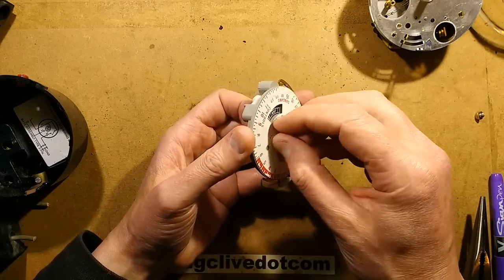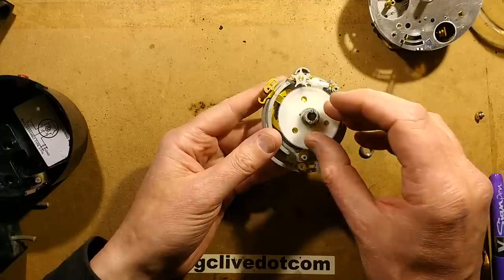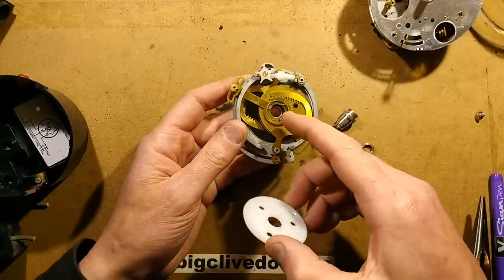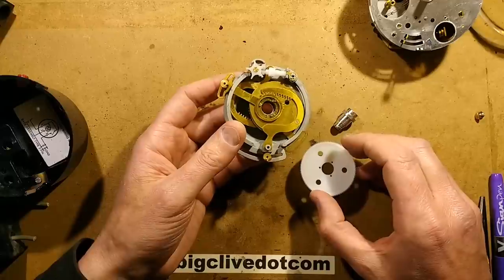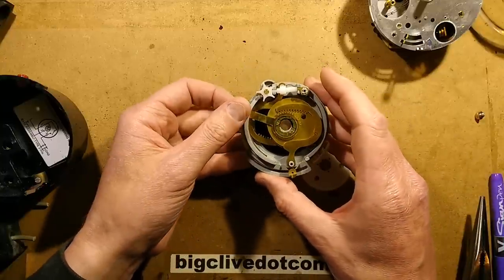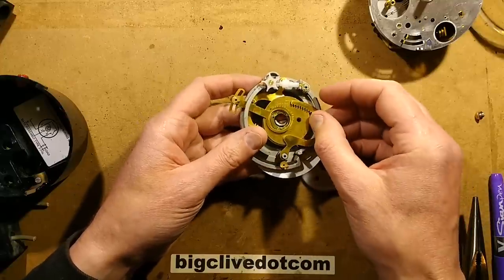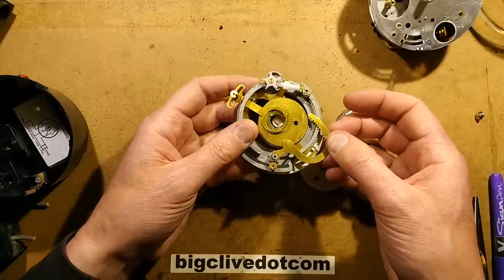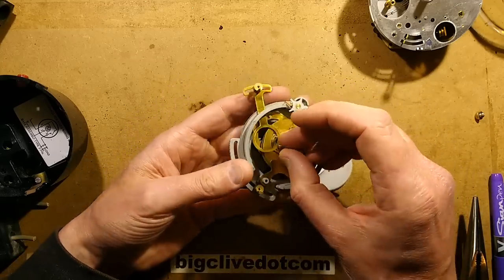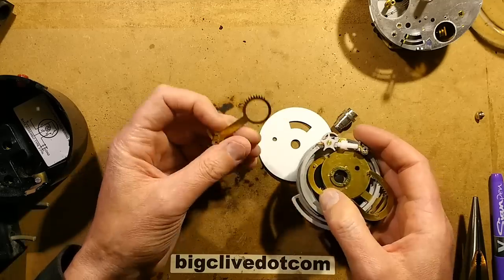So I'm going to undo this — I did this when I was an apprentice and really messed something up because everything just fell apart. This is a terrible idea; this is never going to go back together again. This couples on too. That's quite complicated — I'm suddenly regretting it already. This is a lot more complex than I was expecting — that is weird in there.